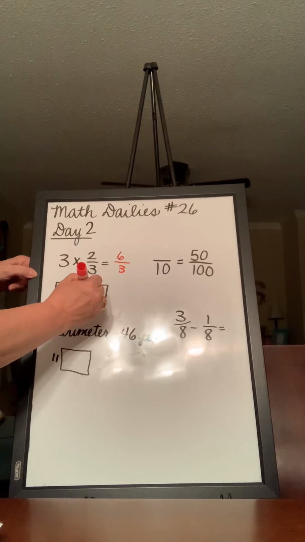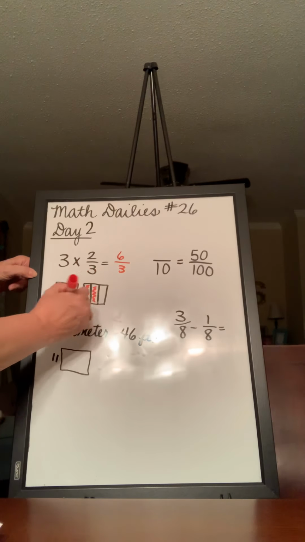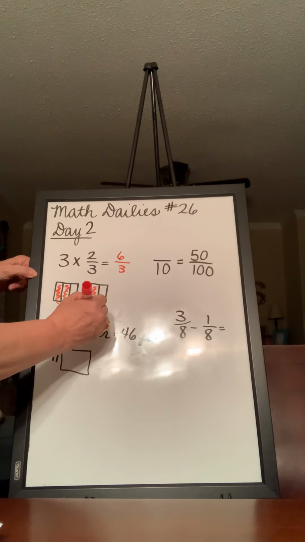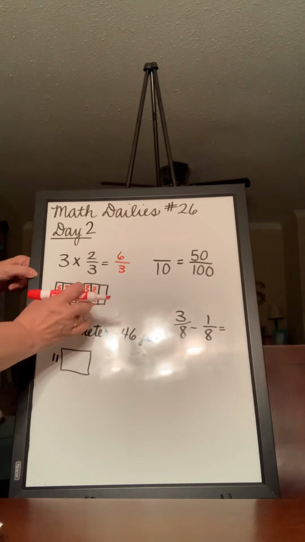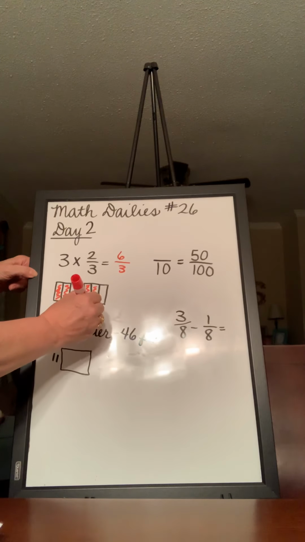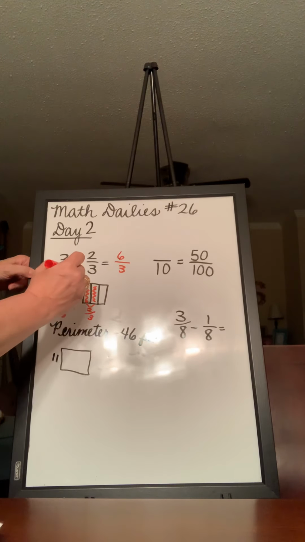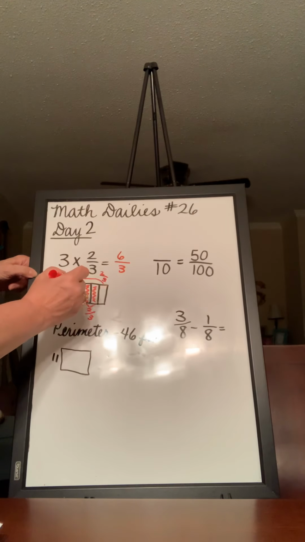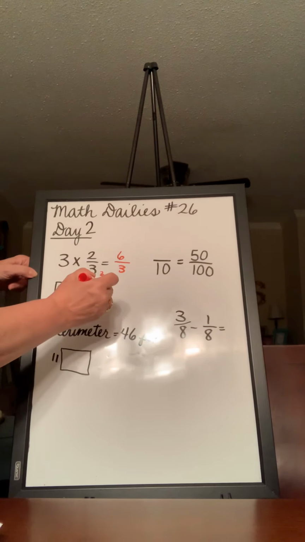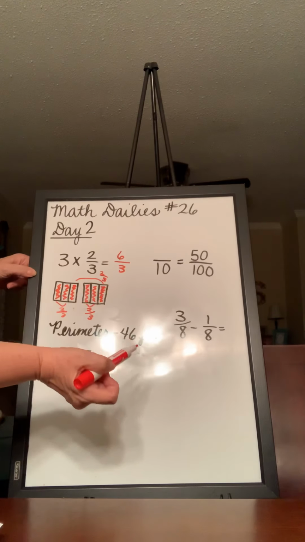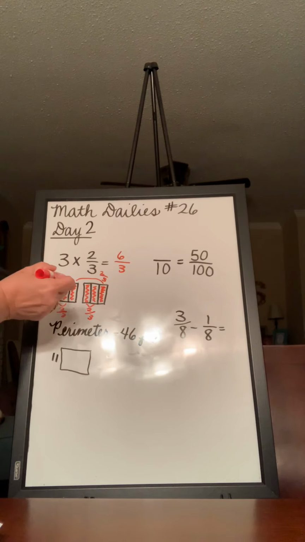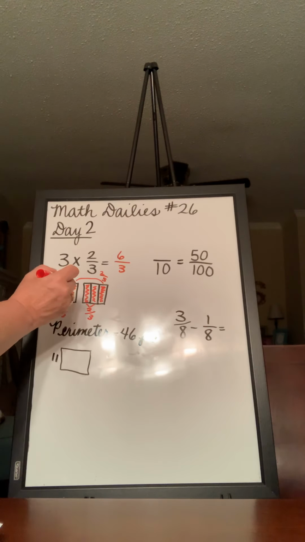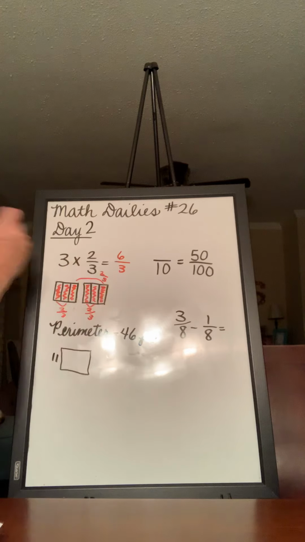And here's 2/3. So that's 2/3. And that's 2/3. Oops. And then if we add these two together, we have another 2/3. Because this is 1/3 and 1/3, which means 2/3. So if you notice, we filled up 2 whole squares. We filled up 1, 2, 3, 4, 5, 6 out of 3.